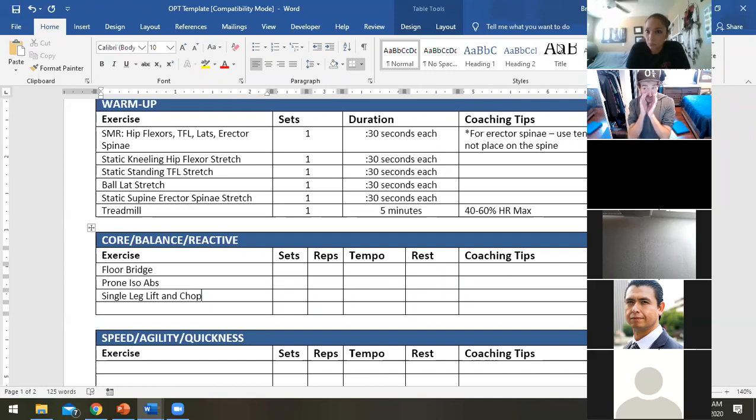My real favorite version of this, by the way, is also not in your book, but it's just like a cable lift. So actually, I will just have a client with a very light cable, and then they'll just pull with one arm like this. Again, rotator cuff action, population U. So that's the single leg lift and chop.